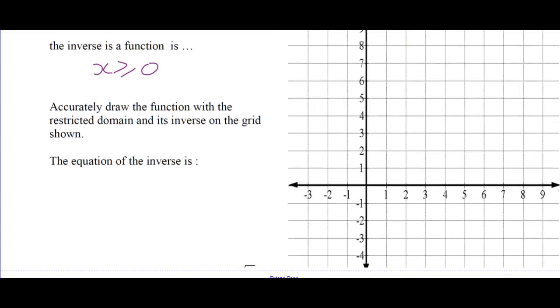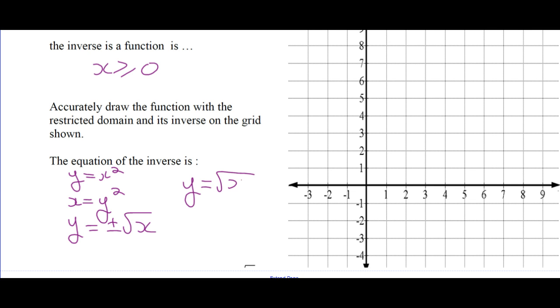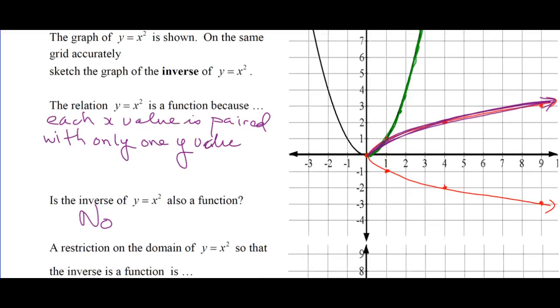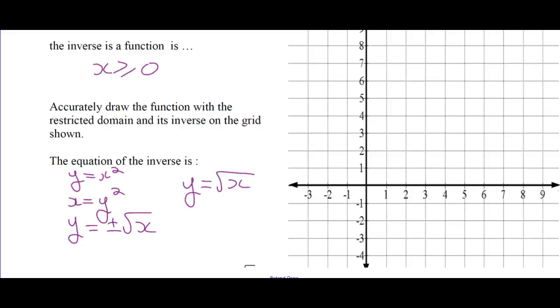What's the equation of the inverse? Okay, so if we think about it, we have y equals x squared is what we started with. The inverse will be x equals y squared, which gives us y is equal to plus or minus root x. And we've decided that we're going to restrict it so we only have the positive values of root x, right? Not the negative. So we start with y equals x squared. We did the inverse, x equals y squared. We isolated y equals plus or minus the root of x, which was forgotten a number of times yesterday, and this became y equals root x because of the restriction on the domain.